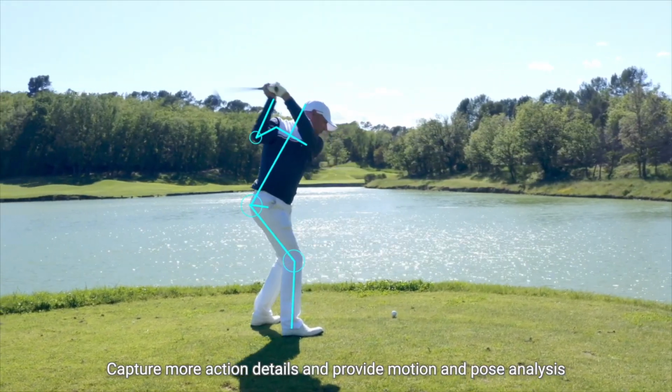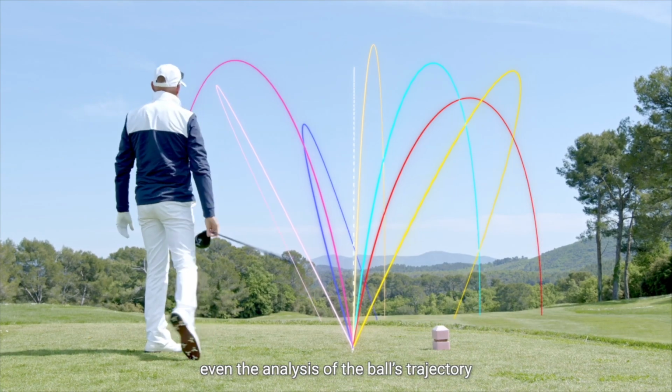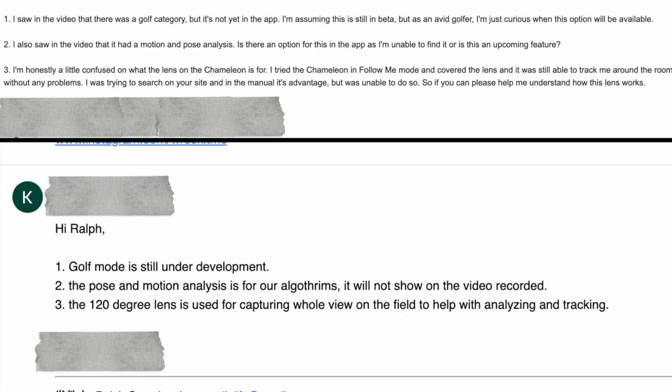I was going to bring this out with me during my last round of golf, but then I realized that would be pretty useless since I'm pretty much just standing there. Their promo video demonstrated it being used for golf and had this awesome shot tracer that I was really hoping to test out. Unfortunately, when I reached out and asked them about it, the golf mode was still in development, which is fine, but don't get your hopes up of having a flight tracker, because I was told that the pose and motion analysis is just for their algorithm and will not show up on video.